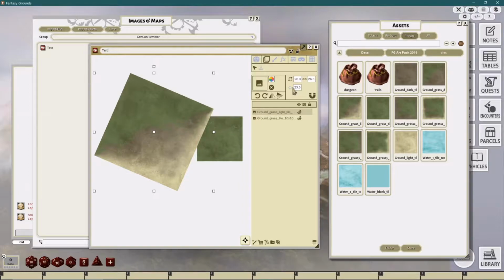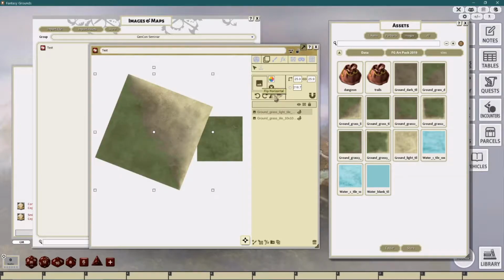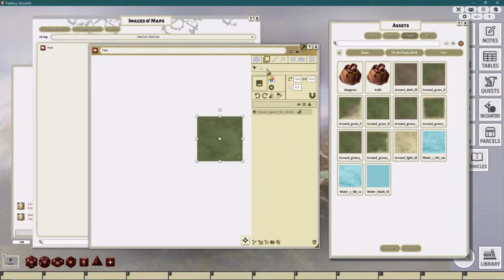Here's a really great thing about this. These rotations are always going to be going 90 degrees. And so if I have set this default to 23.5, I can still rotate it. And what it will do is it'll add 90 degrees every time I do that rotation. So that if we have a particular angle that we want to have our map at, we still are able to use the rest of the tools and it will work effectively. So everything works exactly as you would expect it to. It makes handling large areas extremely easy. Deleting that out, we can go through here.